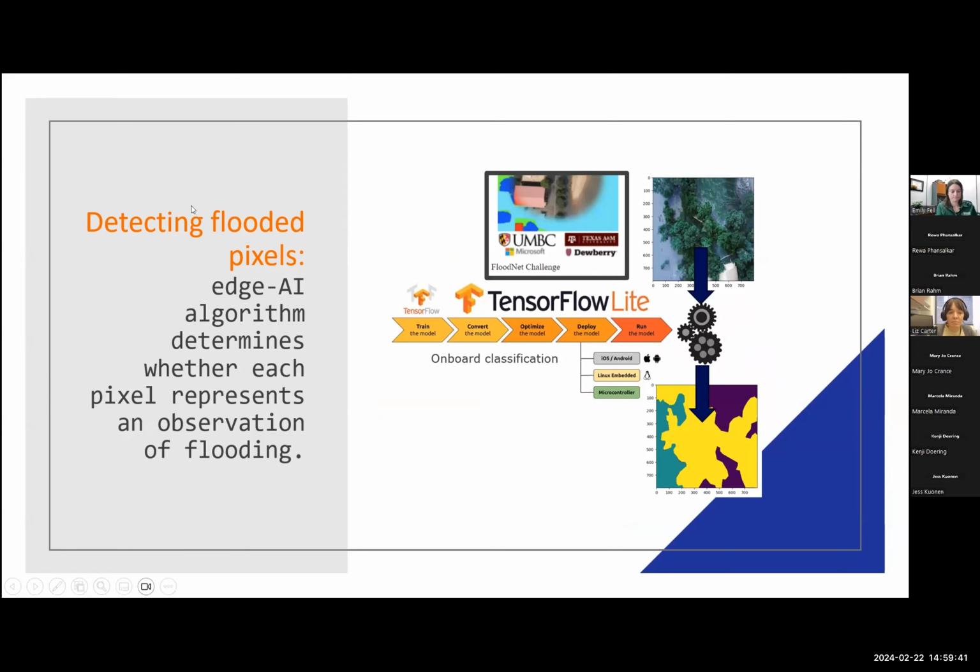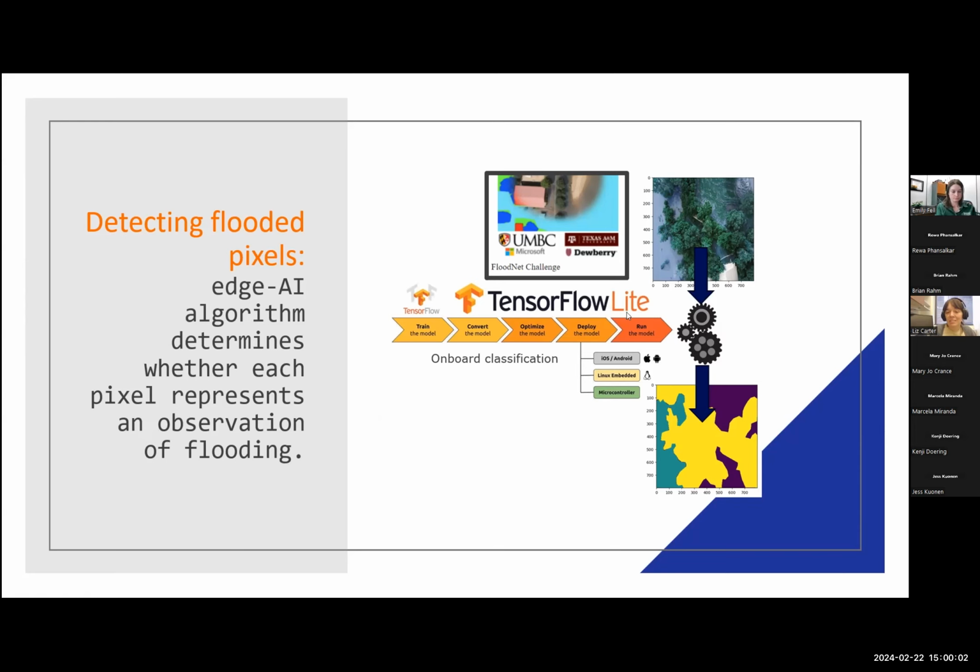A little bit of the nuts and bolts of how this works. A convolutional neural network, which is a really common type of semantic segmentation algorithm, a computer vision model, has been trained on thousands and thousands of images of flooding captured from different angles.